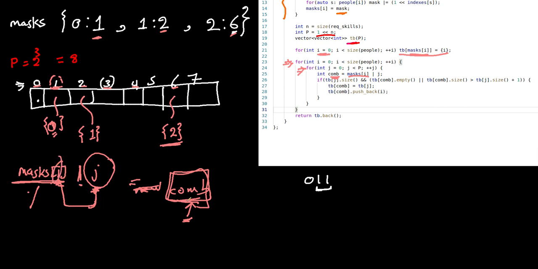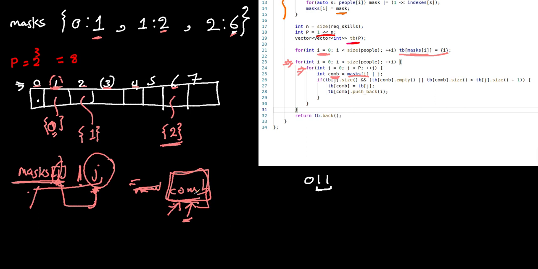If it's not empty, we need to check if this gives us a better answer than whatever is stored here. So if the group at j plus the current person has size smaller than the group stored at this combination, we update it with the group of j and the current person. If not, we don't do anything.